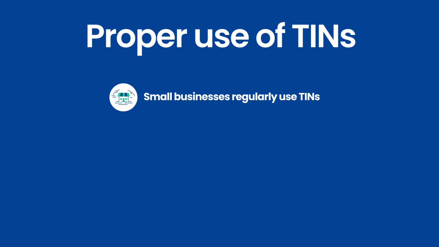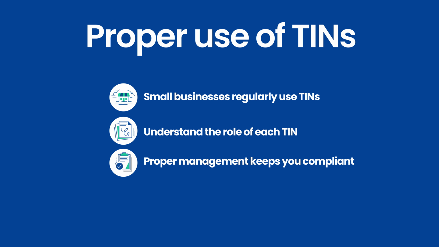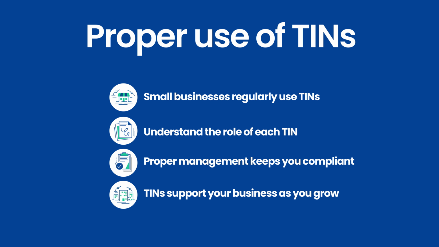So here's the bottom line. When it comes to tax regulations and compliance, small businesses regularly use EINs and other TINs. Whether you're building your team or ensuring payments flow correctly, understanding the role of each tax identifier makes good business sense for employers of all sizes. Proper management of these numbers not only keeps you compliant, but also supports your business operations as you grow.